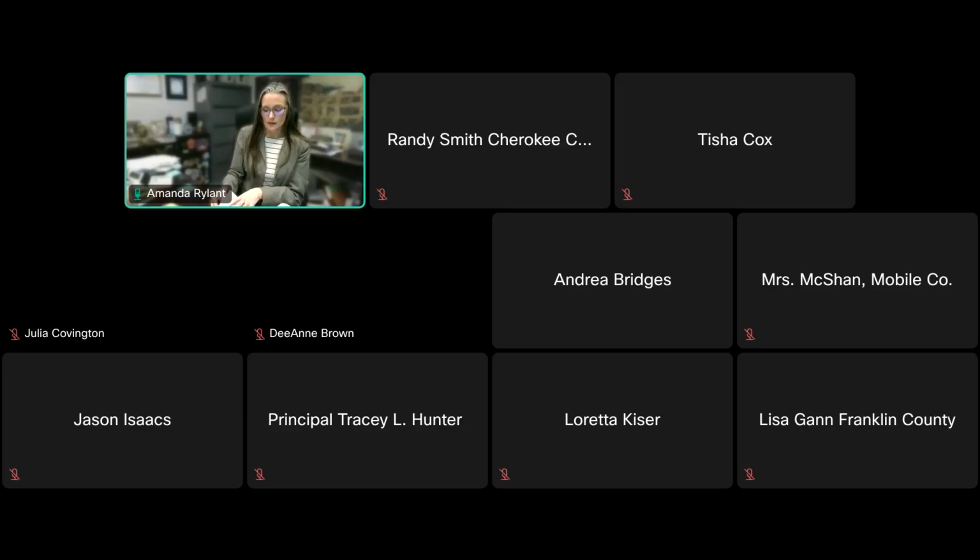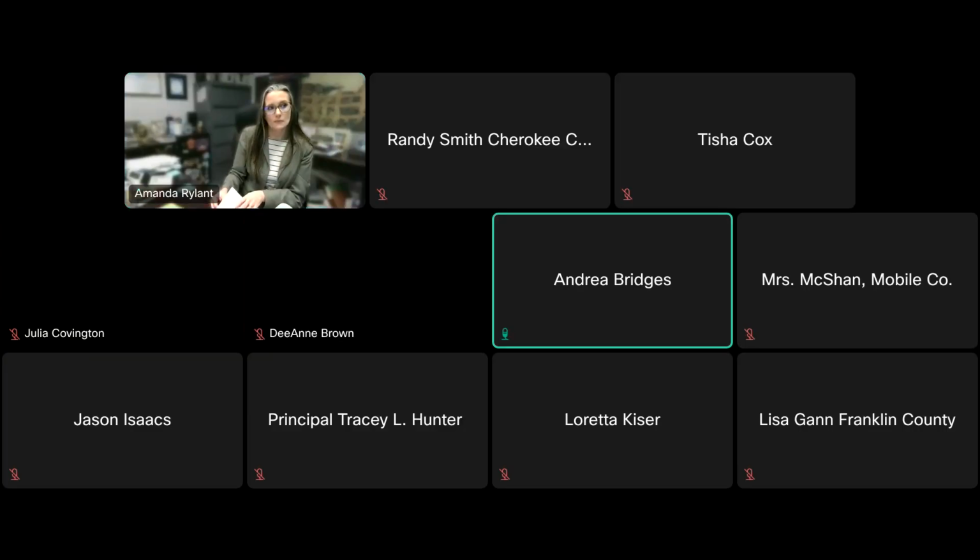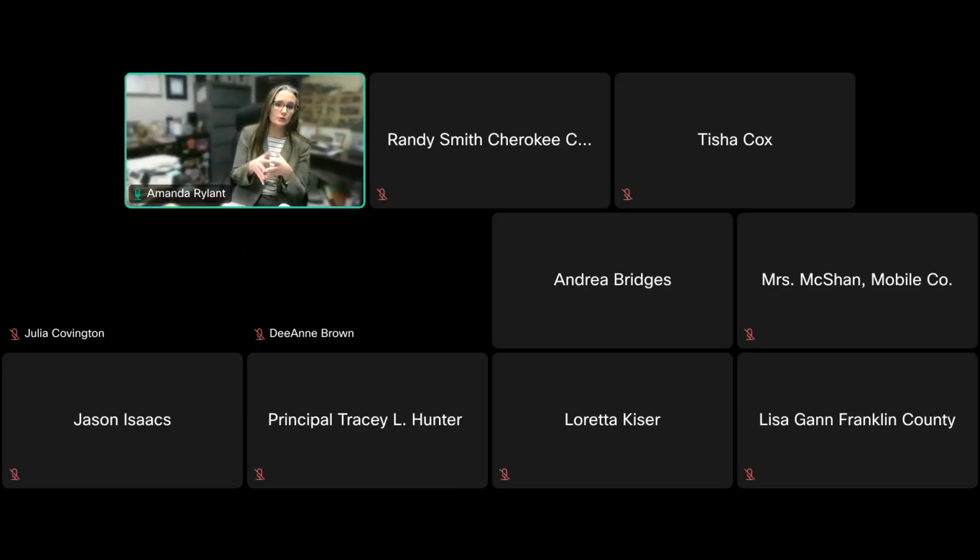Okay. So not necessarily separate ones for the principal and the superintendent. Yeah. No, because you can include your expectations of the superintendent and the principal in your MOU with the LEA. You can combine the two together.